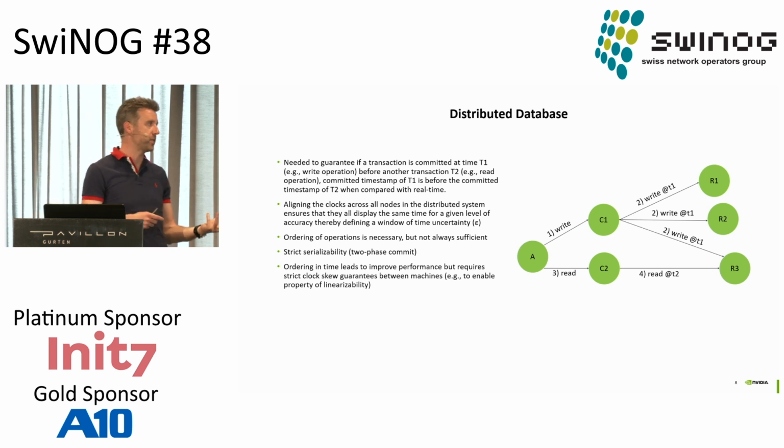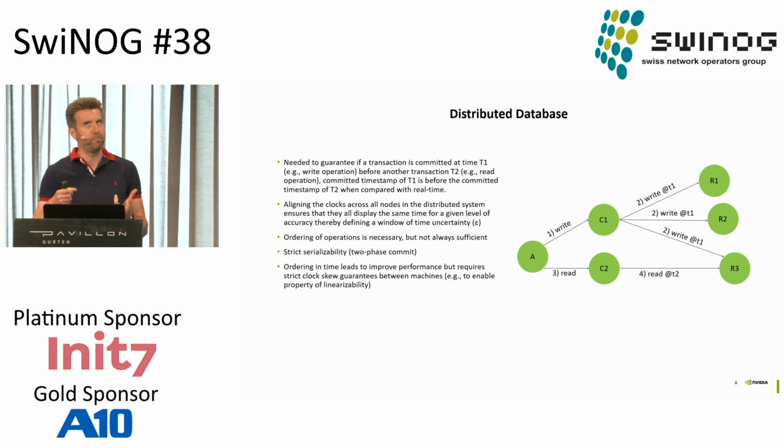So a lot of these databases will use what we call strict serializability, which uses what we call a two-phase commit. So you're actually locking a resource, and then you're making sure that everybody has that resource locked before it actually proceeds to the next stage. And there's an analogy that has been done more than once around this sort of model, where you actually say it's like if you're trying to do a reservation for a trip and you want a hotel and a flight and, I don't know, rent a car or whatever. You want to make sure that all those resources are locked, i.e. I can have all the flights, the segments, the hotel rooms and everything else before I commit, i.e. before I make the transaction.